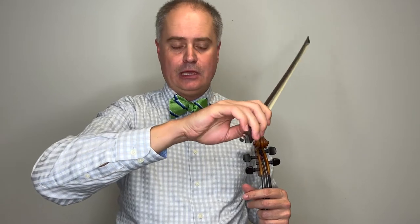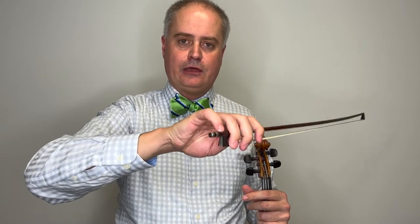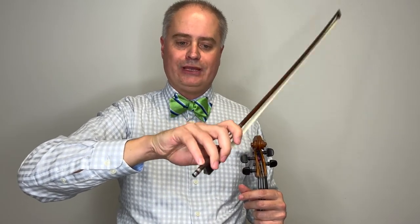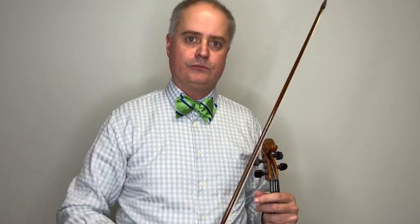The pinky comes under a lot of stress, so just be mindful of that and maybe do some exercises to help you strengthen the pinky. Make sure it doesn't slide off the bow. Do some exercises to make sure that scenario doesn't happen. It's a really good idea to rethink the bow hold, the way you're holding the bow, and make sure the fingers are really responsive and really engaged as you're going through this. That's going to be the key to play this variation successfully and learn something from it.